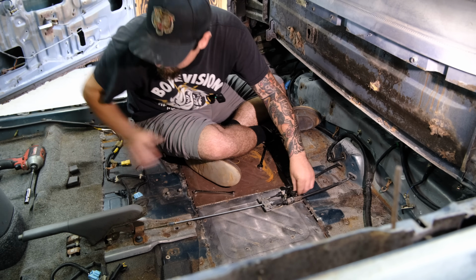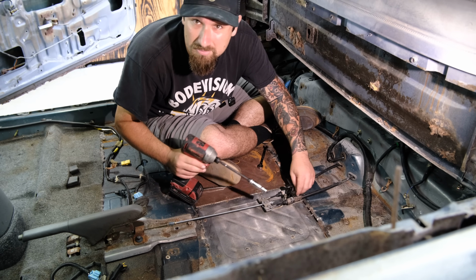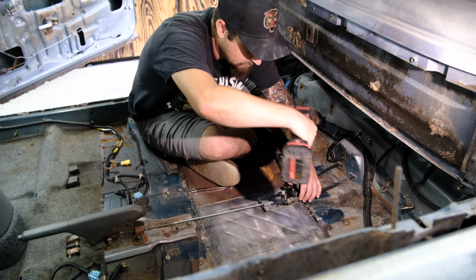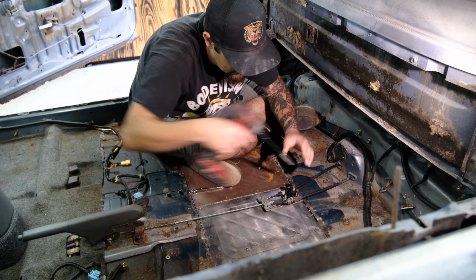And excuse all this rust and whatnot that I'm sitting on. That's just the nature of taking some time from one project to do another project. Stuff gets to be a little bit rusty if it's not primed. We'll treat this and get it all sorted eventually.